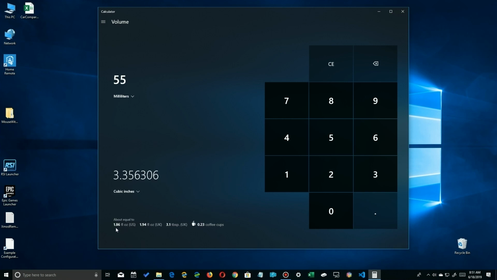By the way, down here is the "about" for several different values. I love these little things at the end. You'll see this one is 0.23 coffee cups is an estimate. So you just do that. This one's bathtubs now. Let's go teaspoons. Nope, still bathtubs. So that's volume. Let's move on to the next one.